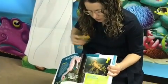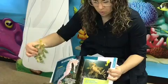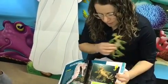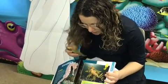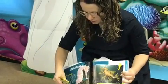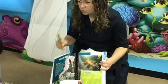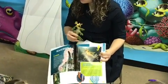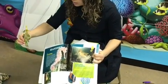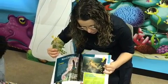A sea dragon only swims this way. He swims only horizontally. A sea dragon's tail is not used as an anchor. So his tail, unlike a seahorse, the seahorse's tail is all curled up, and the seahorse will hold on to the seaweed or hold on to the coral because he's not a strong swimmer. The sea dragon does not do that. He's a stronger swimmer, and he can swim around.